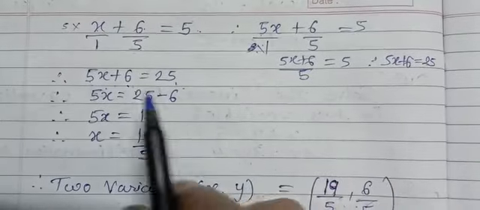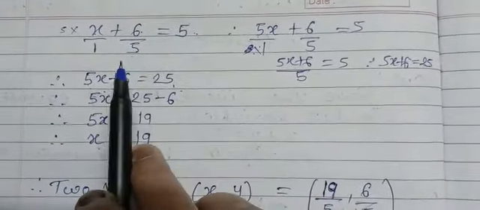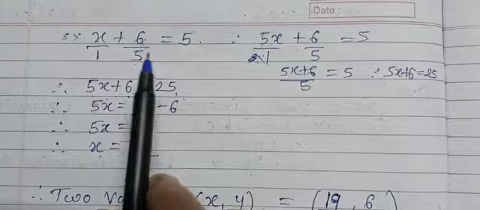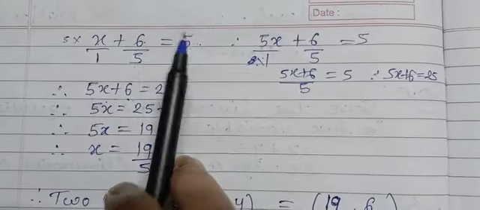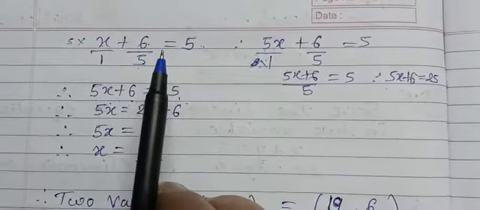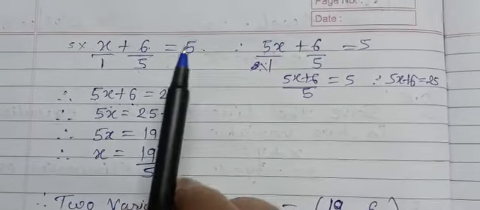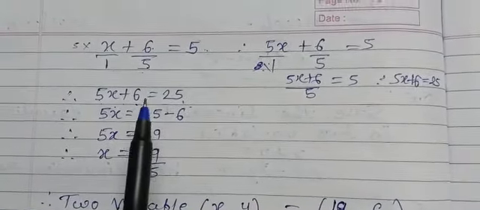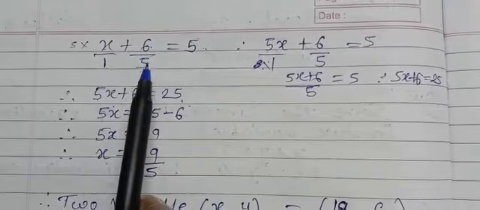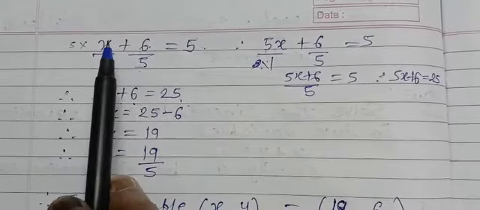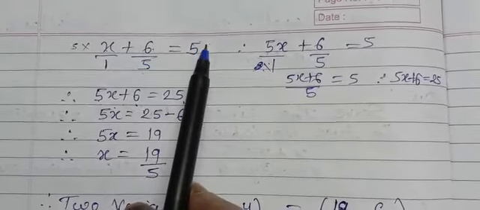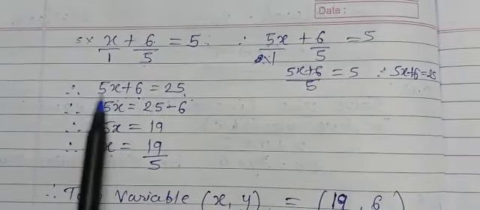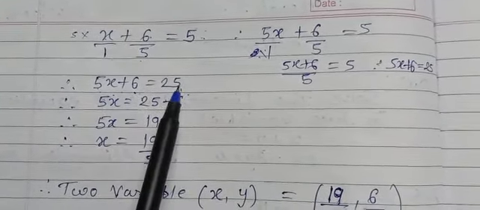How do we get this? Like this. This is a simple LCM rule that you applied to evaluate this equation, nothing else. This is something you know already, so you have to apply that only, right? Applying the LCM method, whatever LCM is there, multiply it on the other side of the equation too. So you will get 5x plus 6 equal to 25.